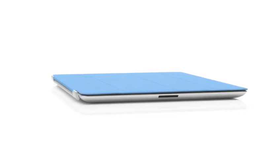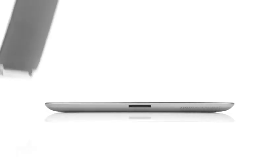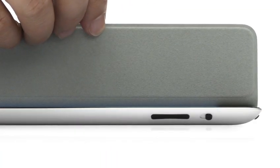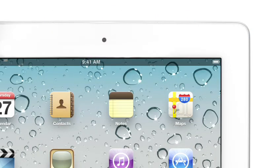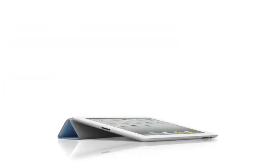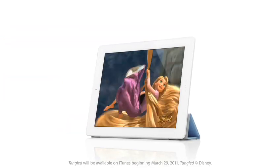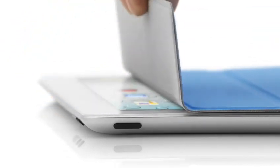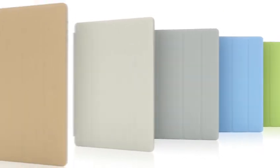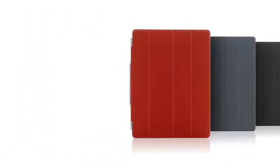So rather than developing a separate case, we created a cover at the same time that we were actually designing the iPad. The two are made to work together — it attaches magnetically, it aligns perfectly, and it's just as easy to remove. When the iPad detects you've opened the cover, it immediately wakes from sleep, and when you close the cover, it puts it back to sleep. You can also fold the cover to create a stand for typing or watching a video, and the microfiber internal lining was designed to help keep the display clean. There are ten colours — five in polyurethane and five in a beautiful aniline dyed leather.